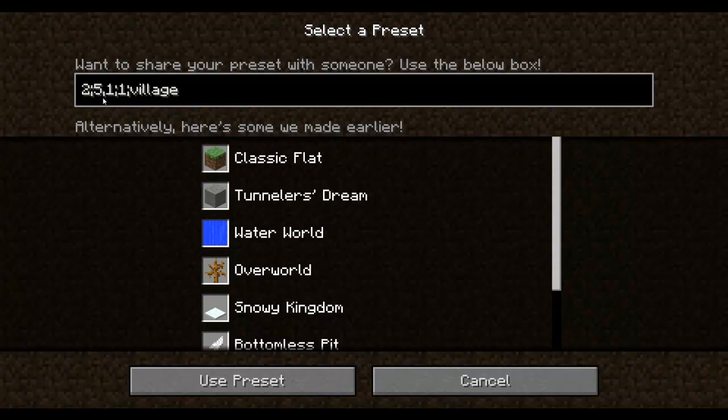In between the commas here, you just want to write a new entry. However many layers high you want, you need to write first. So we're going to do 20, and then you want the block type. This is where you're going to need IDs for all the blocks, and I'll have a link in the description to a website which will tell you. I don't personally know any IDs, so I'll just guess and see what we do. What you want to do next is add the X, which looks like a times, and then, for example, I'll do 11 because I know 11's lava, and then make sure you hit another comma so it splits up the block type.